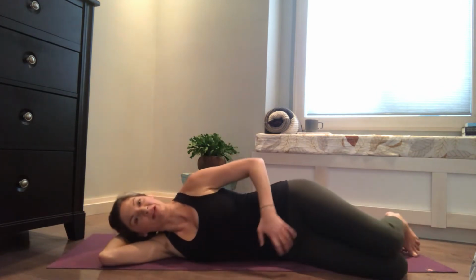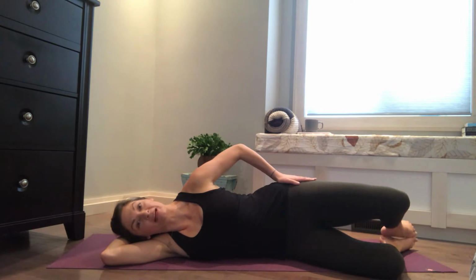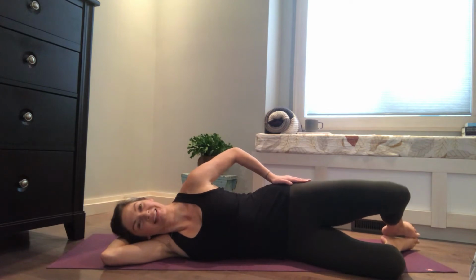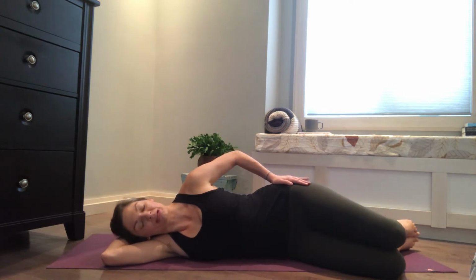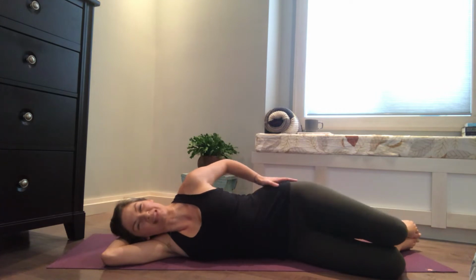Great. Ready for clam. We'll lift the waist a little. Stacking the hips, feet stay together, top knee, open it up and down. Only as high as you're able to keep your hips stacked. Good. Inhale to open. Exhale, close. Inhale, open. Exhale, close. Good. Feel that whole side of your hip.